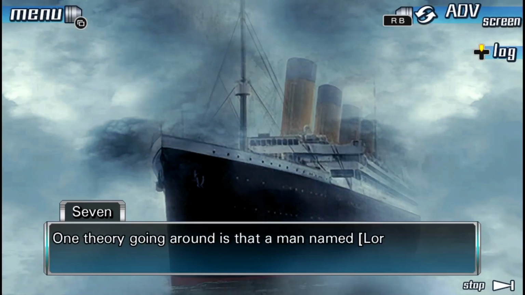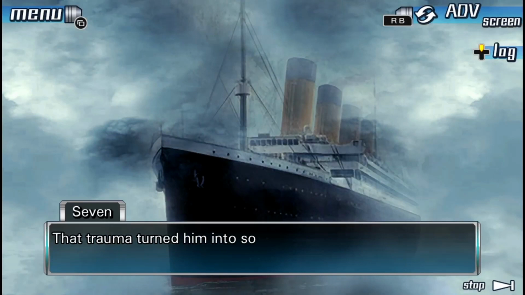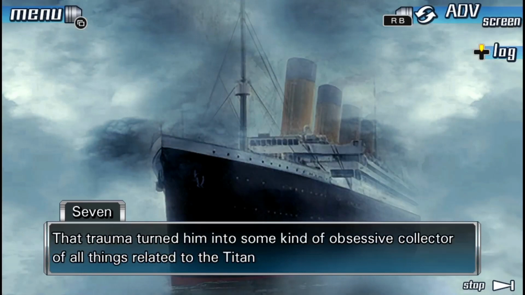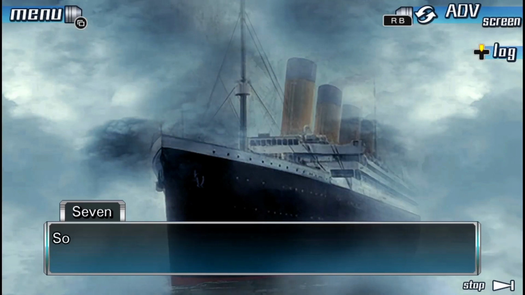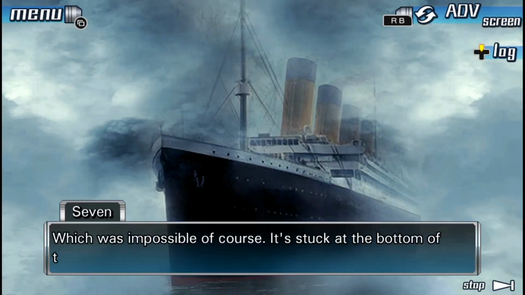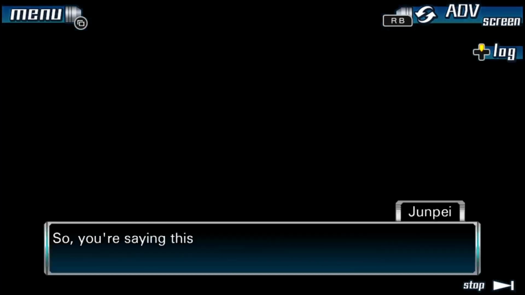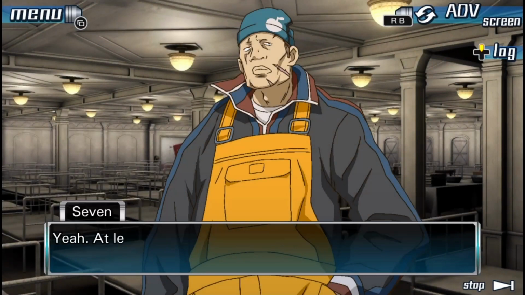One theory going around is that a man named Lord Gourdane bought her. Seemed like he'd been one of the few to survive the Titanic sinking. That trauma turned him into some kind of obsessive collector of all things related to the Titanic. Soon enough, the guy wanted the Titanic itself, which was impossible, of course. It's stuck at the bottom of the Atlantic Ocean. But the Gigantic wasn't. And seeing as she was identical... So you're saying this Lord Gourdane bought this ship? Yeah, at least I think I am.